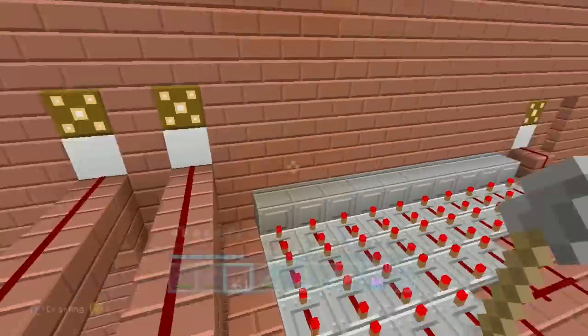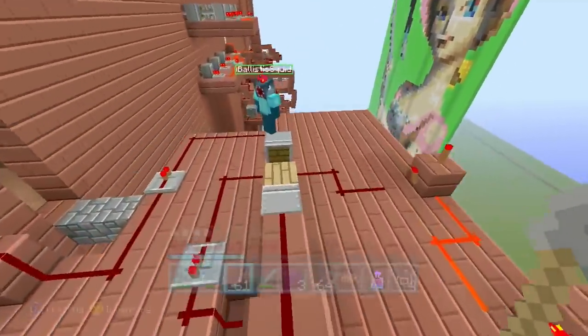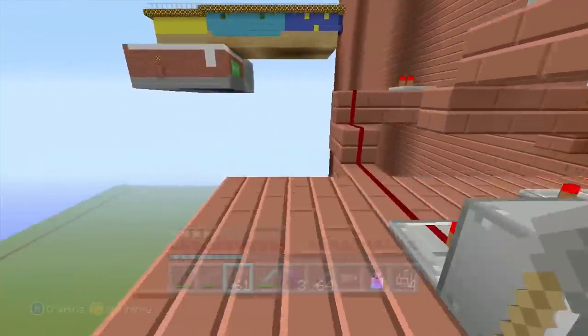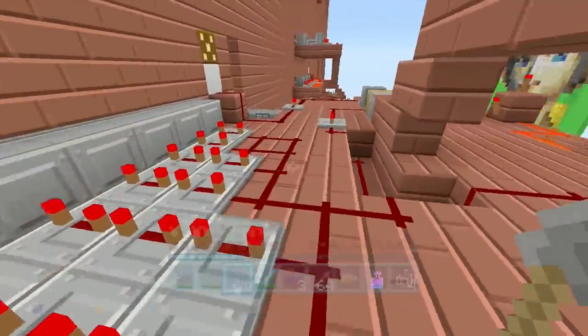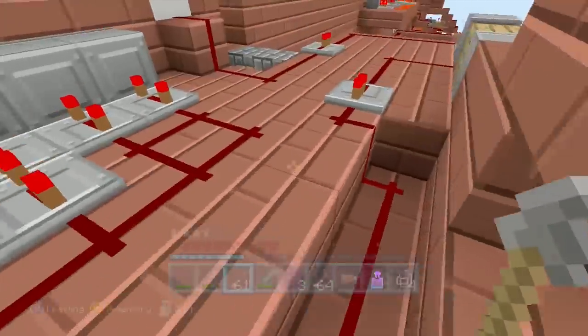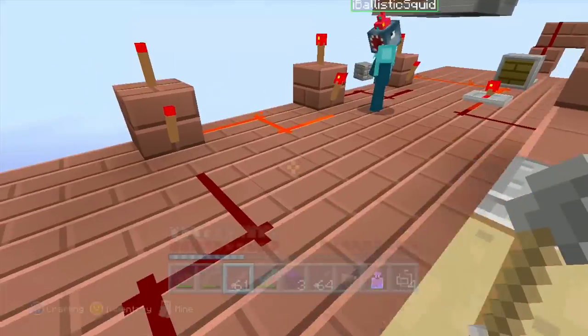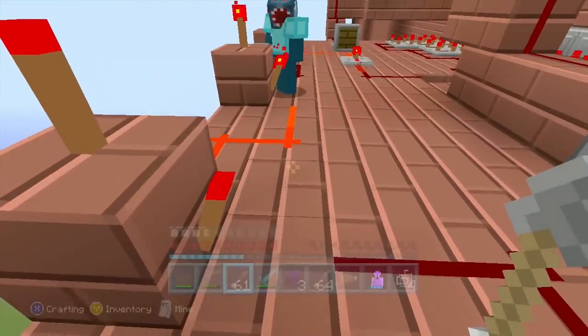Hey, look, it's one of these T flip-flops here, mate. Is there an old T flip-flop over it? There's your problem. Oh, I see what happened. The flip-flop's fallen off the lady's feet. I don't even know where to start. I just know we need to turn some of this on. What about if we break this redstone torch?